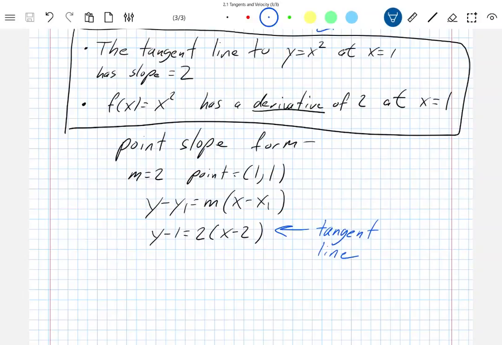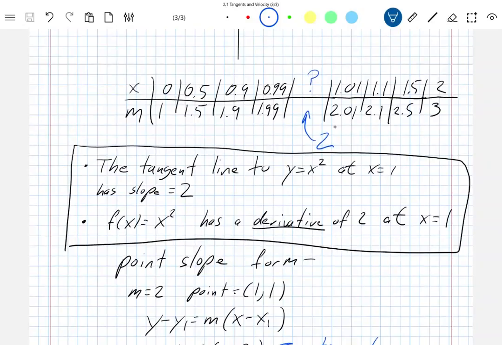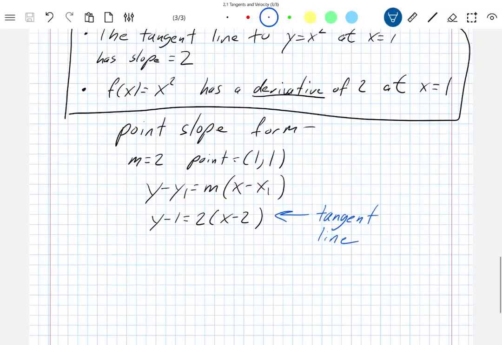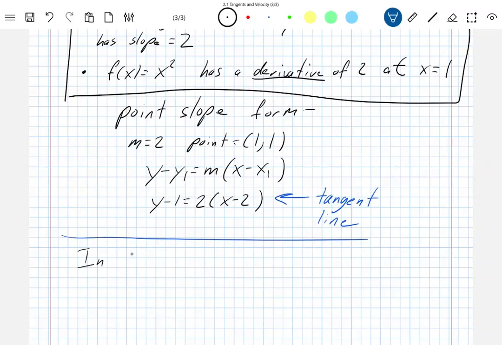We're going to need tangent lines and their slopes. In order to get them, we need to make this whole thing up here more rigorous. This moving closer and closer by my x values. How do I really know what's there? And so the other thing that we're going to need in the next sections is something called a limit. In the very near future, we're going to need a limit.